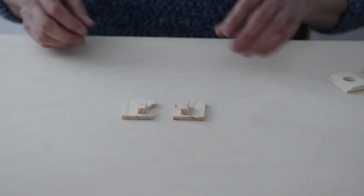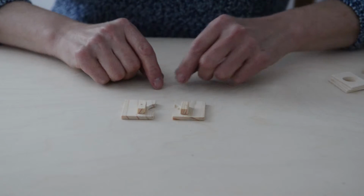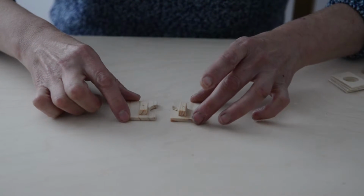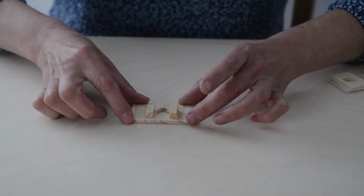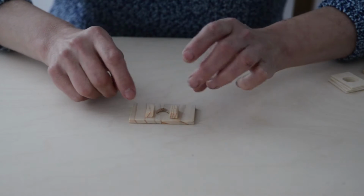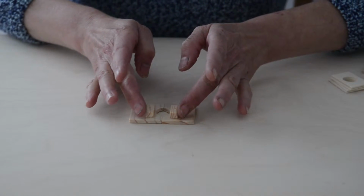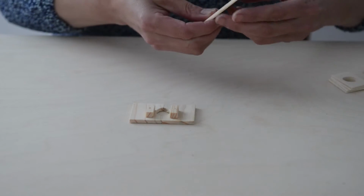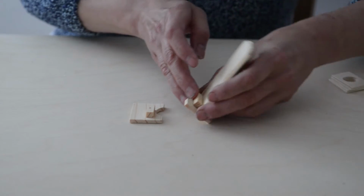Right, there's something I do slightly differently than the instructions. On page 15, don't glue these two parts in place yet. First of all, lay them down with two holes at one end facing each other as a pair. Glue the two little pegs in, and then you glue these two blocks. There's an angle edge on them. Glue them so they're sloping like that, because then the wings are upswept when you glue them in place.